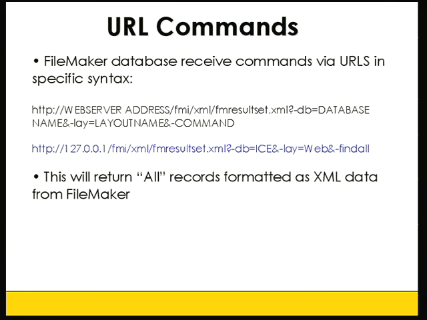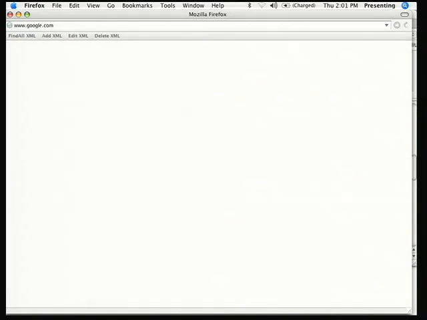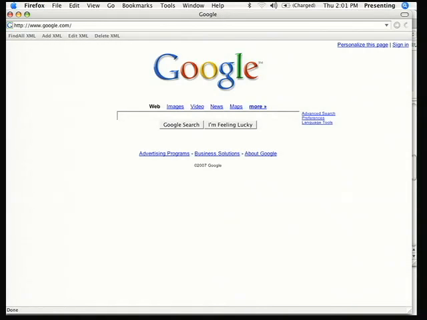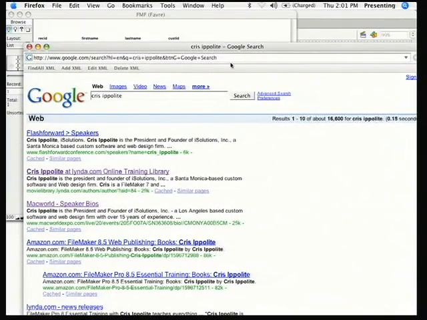And let me just prep something here for you. Just so you know, this shouldn't be entirely foreign. If I go back to the Google example, if we go to Google and type in my name and hit OK, you'll see that Google's got its own syntax.